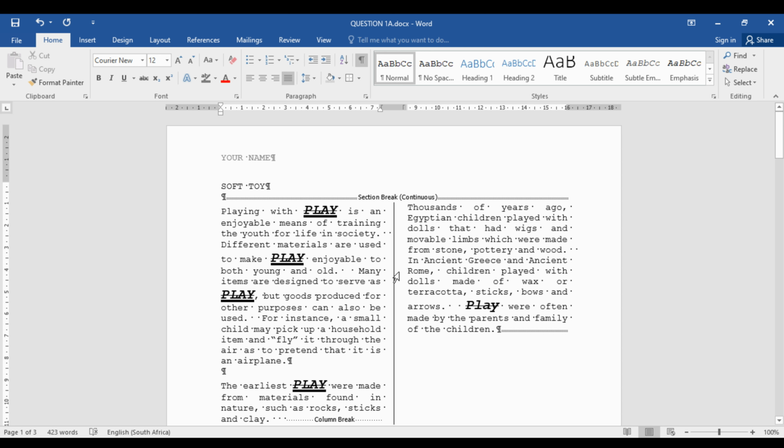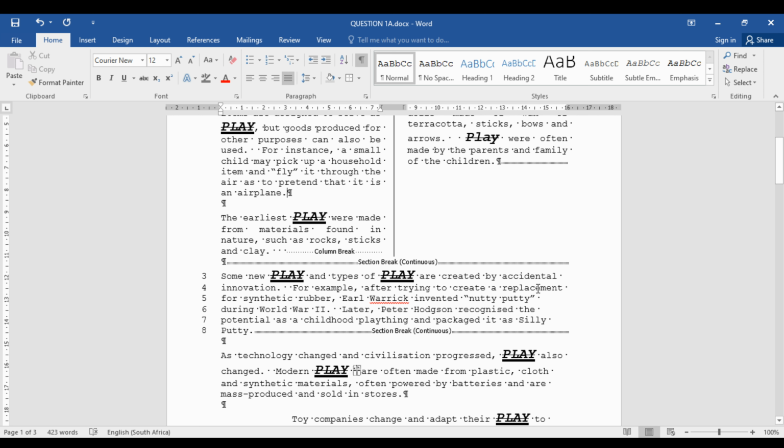We've done line numbering. I've just shown you that's the paragraph numbering. Now we get to hyphenation. Now, before I explain how you do hyphenation, it's important for me that you understand what hyphenation is. Hyphenation is basically, let's call it a function in Word that helps you to automatically hyphenate your document. For instance, let's say I scroll down and replacement should become replace hyphen, because that is what you call it.